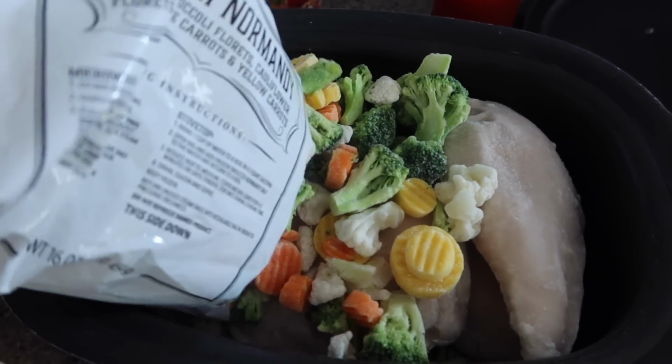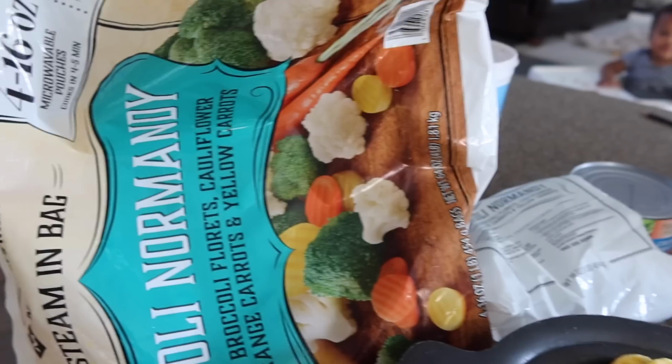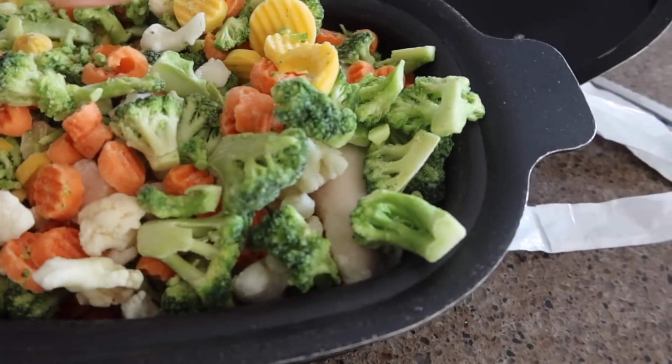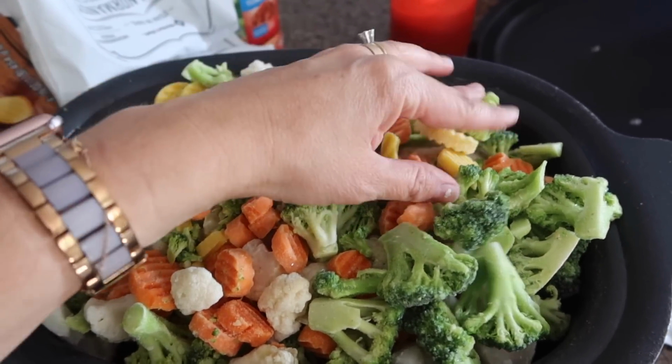These are 1 pound bags of this Normandy blend. And see if I can shove it all in here. I would probably throw 1 more bag or 2 on top, but no room, no room.